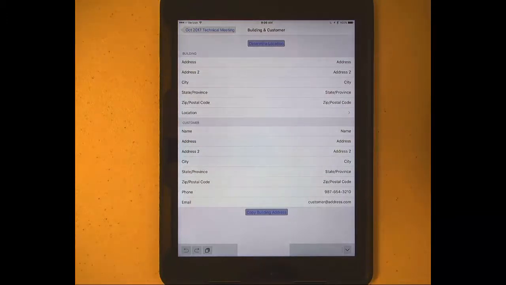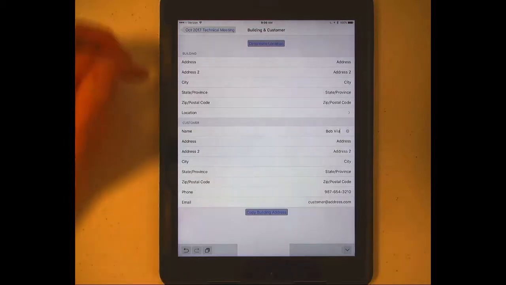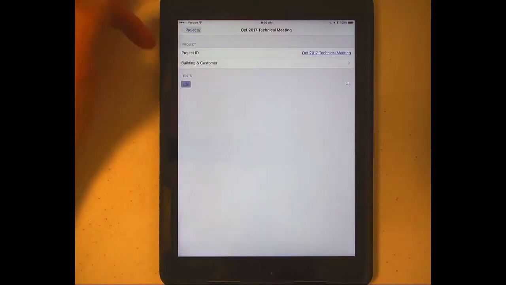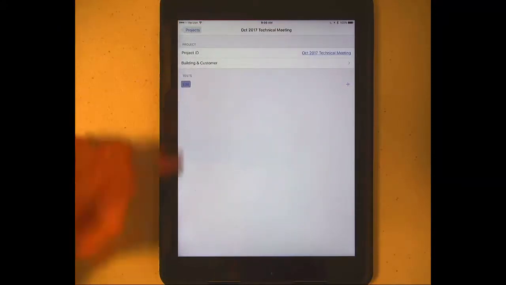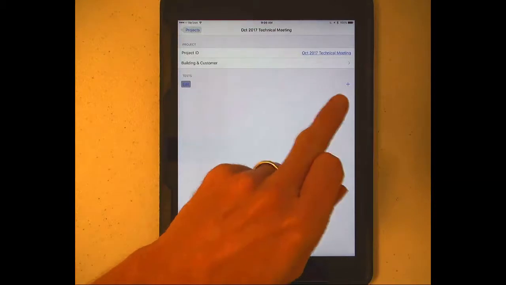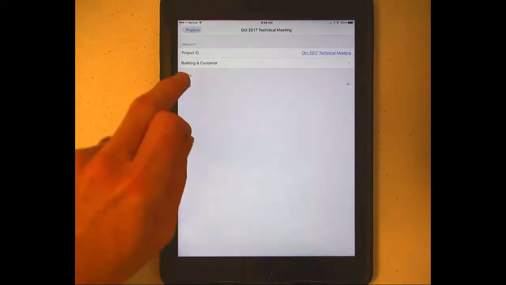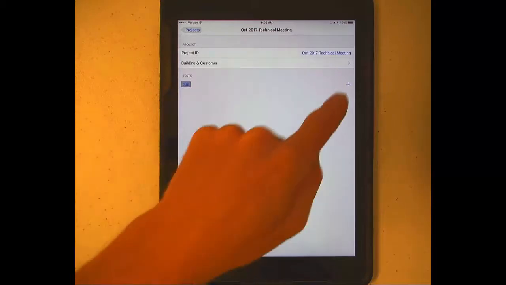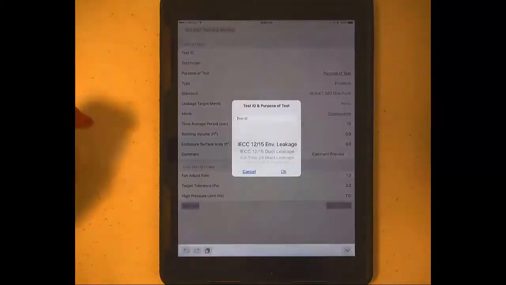We'll say Bob Vila is our customer today. You can put in more information if you need to, but that should do for right now. You can always go back and edit that stuff. Down below it says tests, and you can edit any of your tests, or hit the plus sign to create a new one.